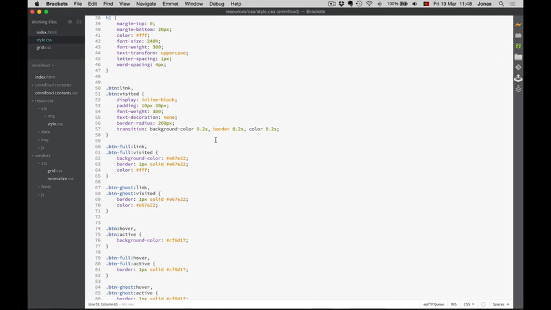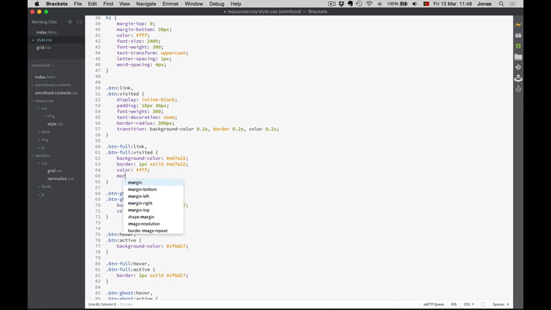But last thing, we also want some margins between the buttons, because they're like glued together right now. So let me just change here the full button. I will add a margin to the right.